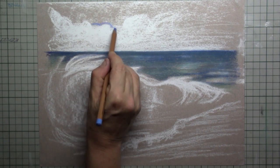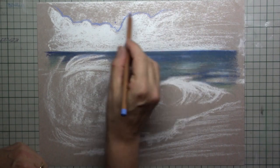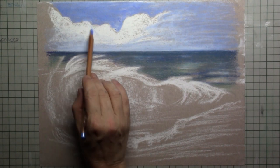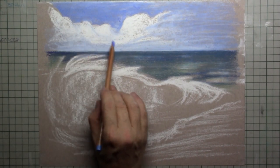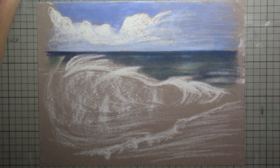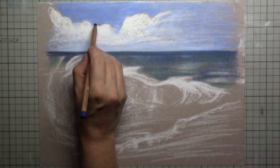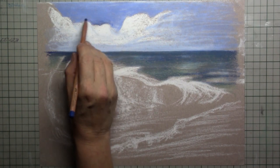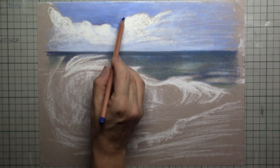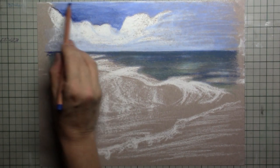For the sky itself and the white cold clouds — well, that can be as blue as you want. I want really white clouds in the sky and then a really nice blue sky — it's a nice day. So I put that in with the same blue and mix it together a little bit, except for the edge of the clouds of course. Then I'm taking a darker blue and going alongside the edges of those clouds again. I really want them to be standing out in the sky, so I put a darker blue over the mid blue, and later on I can mix that with the blender stick or with my finger and smooth everything out.